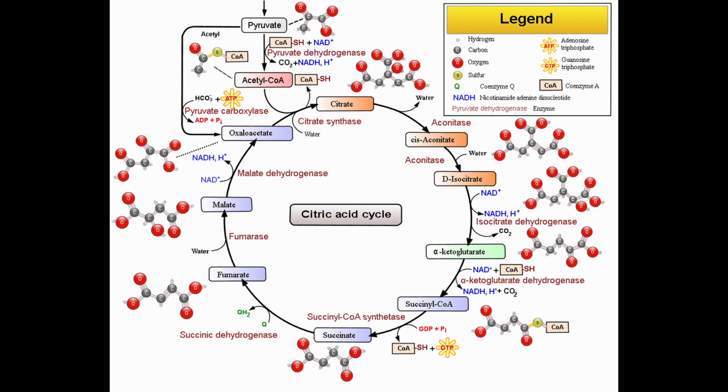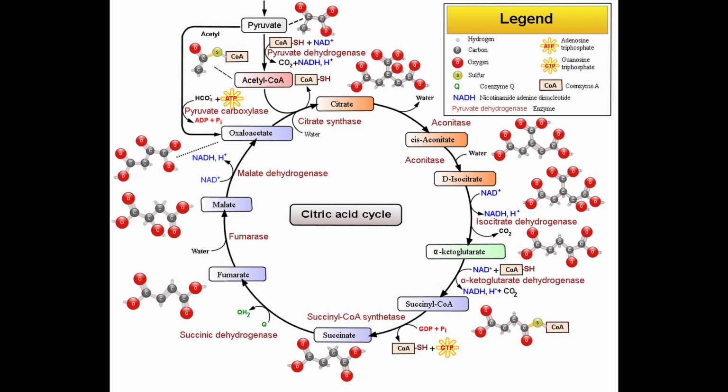So, for example, in muscle cells, calcium ions act as a signal for increased energy demand and activate isocitrate dehydrogenase and alpha ketoglutarate dehydrogenase, enhancing the cycle's activity. So, it's also to be recognized here are the three key enzymes in the TCA cycle that are involved in the regulation of the cycle. So, these include citrate synthase, as I just mentioned.